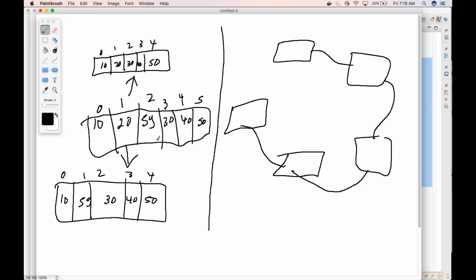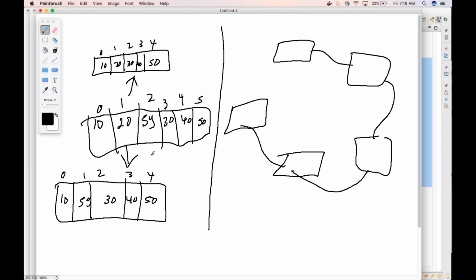Whatever was present in the second index got moved to the first index, third to second, fourth to third, fifth to fourth. Whenever you add an object or delete an object in an array list, the number of swaps is more.